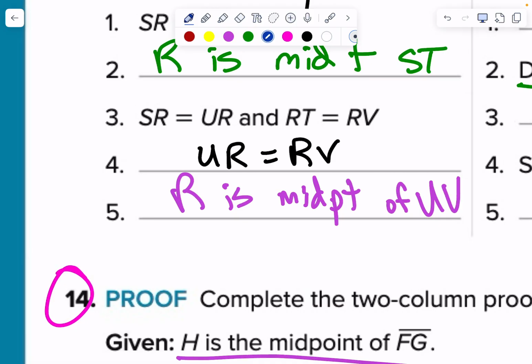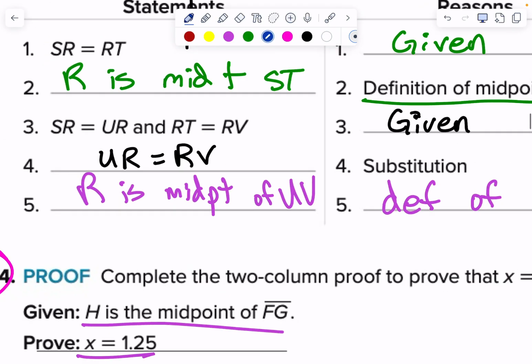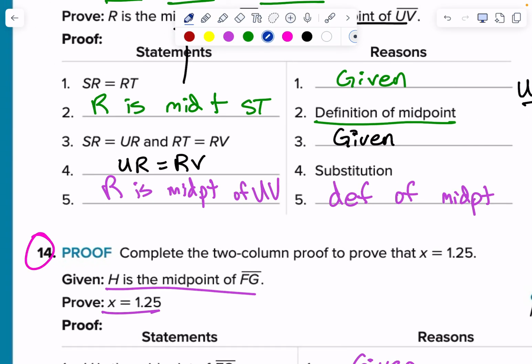So sometimes I use that as a strategy. If I don't know what I'm doing, I'll start from the back and work backwards, right? Like, what do I have to be able to say in order to say this last thing, right? It would be substitution as your answer. Substitution there, and then definition of midpoint, right? If these 2 are the same, then that means that has to be a midpoint.